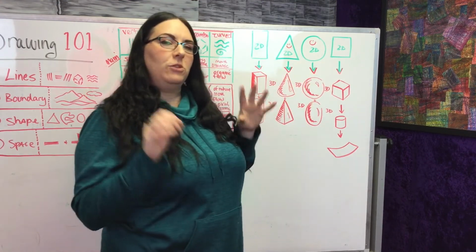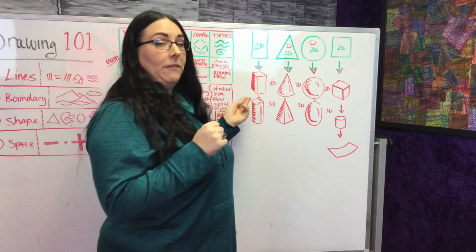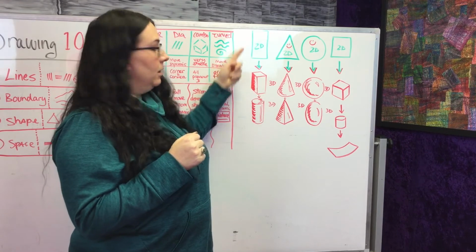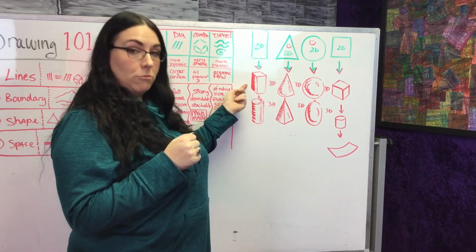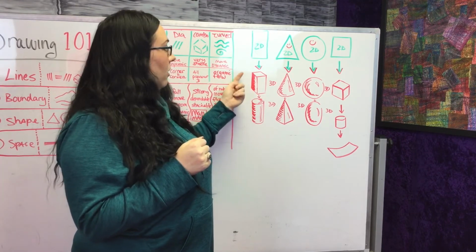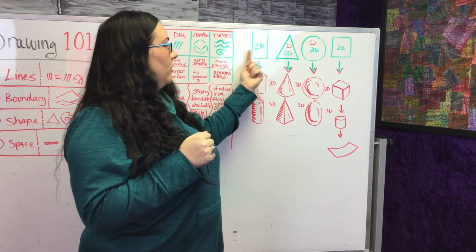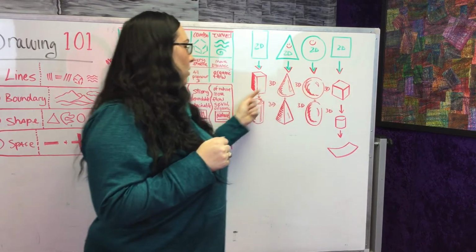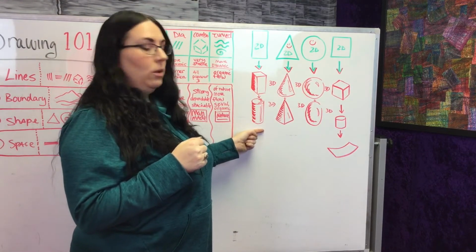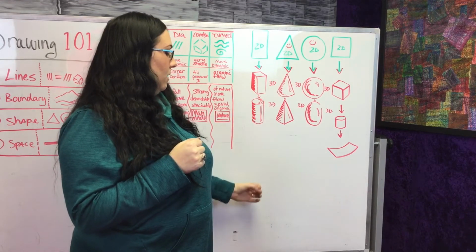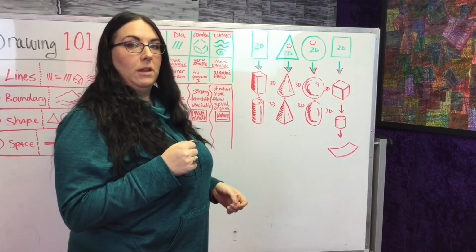But just a little bit so you can marinate it in your brain, let's talk about these for just a minute. This rectangle can morph into a tall rectangular box. You have your vertical, horizontal, and diagonal lines. Or from the side, remember we're looking at it flat from the side, it can also turn into a cylinder, okay? Which is a circle on the top and the bottom and a tube that goes up and closes itself, right?